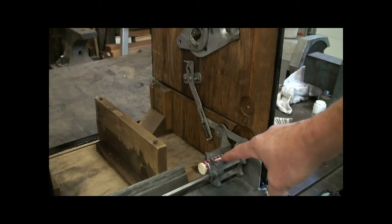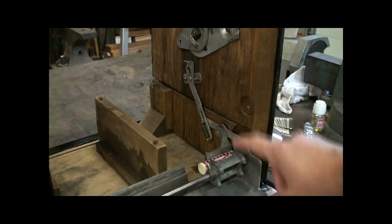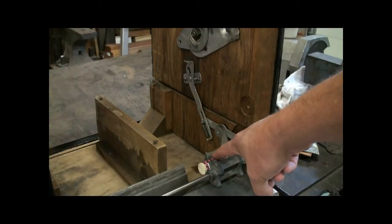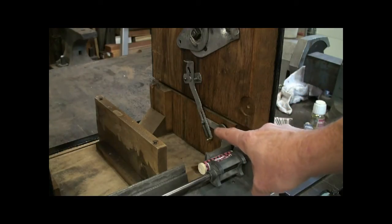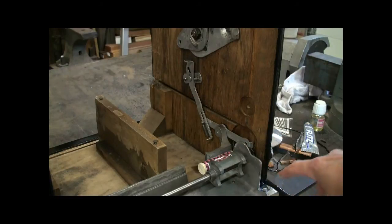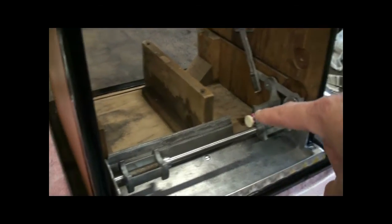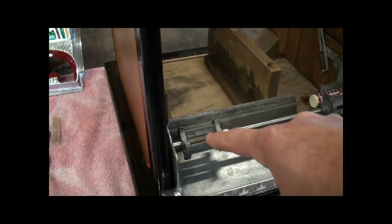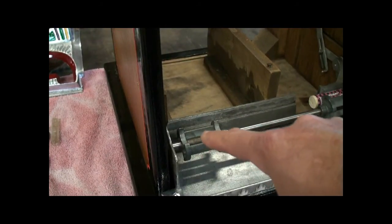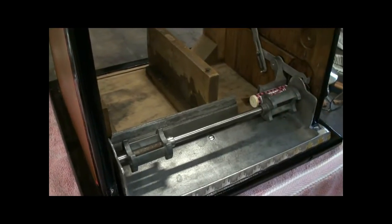What we've done here is taken a roll of mints from the column that's storing all of them and put it into position so that the next time we turn the handle we will vend. Every time you turn the handle a roll of mints is vended, but on one turn it's vending from that side and the next turn it's vending from that side. So every turn it rotates back and forth between which side is going to vend mints.